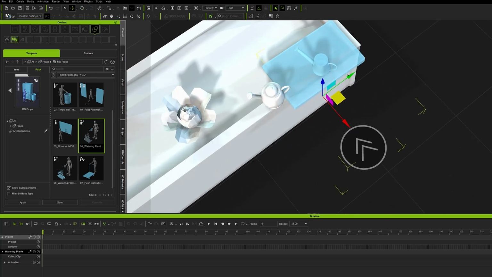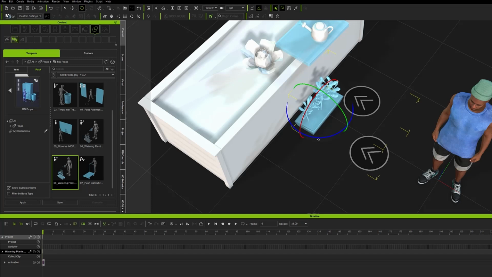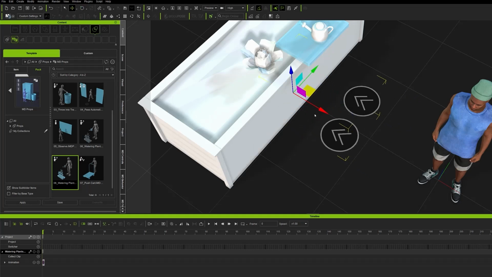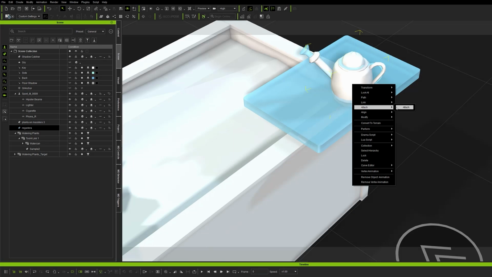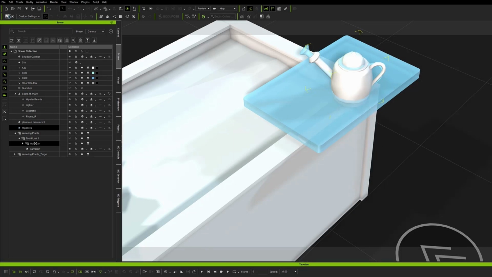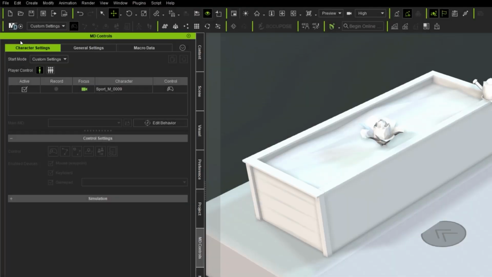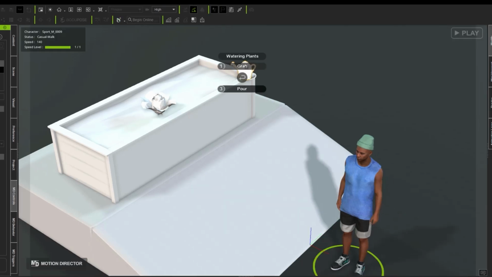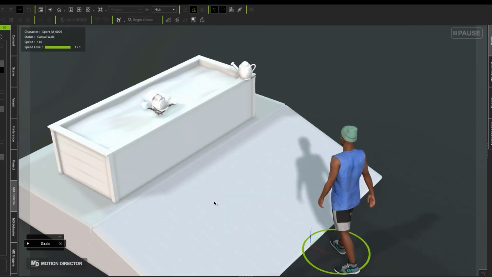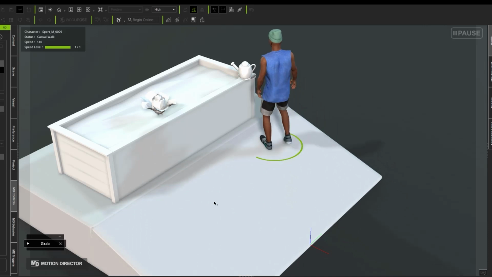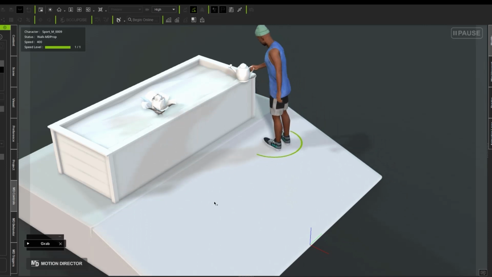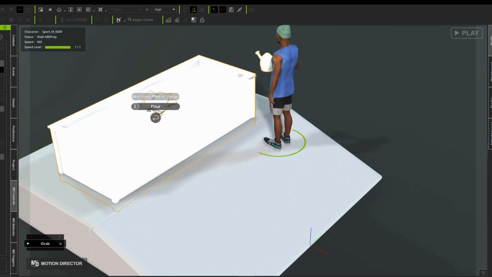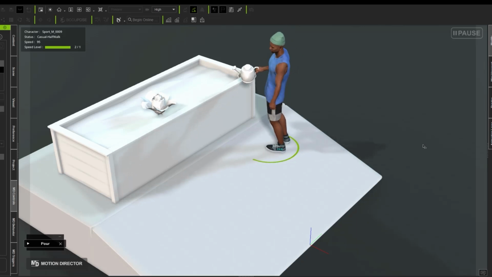We just place the Motion Director prop for watering plants on the place where the watering can is, do the same with the plant to be watered, and use the attach on the phantom watering can to link it. This way, when we run the Motion Director, no matter what the situation or the scenario, the character adapts its movements to the scenario and moves through it naturally. In this case, I have forced the character to move along an inclined plane while executing the plant watering animation, but the result still looks natural and dynamic.